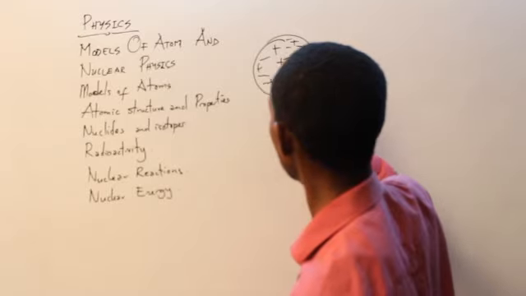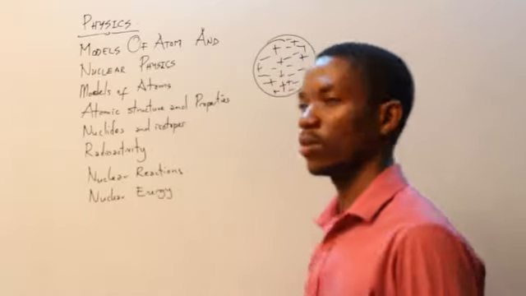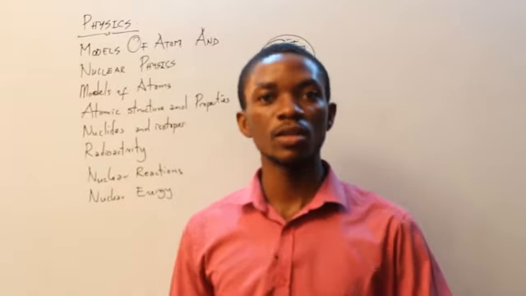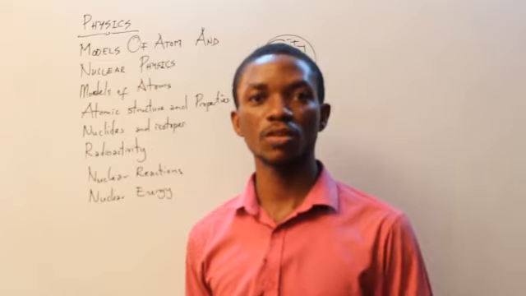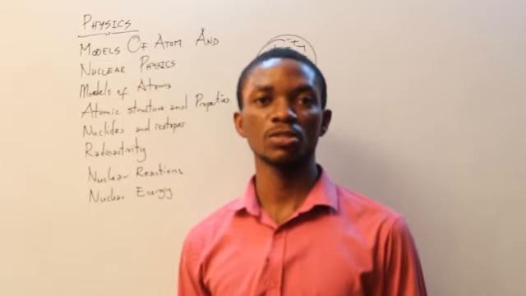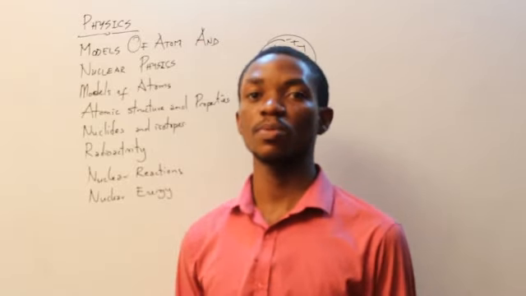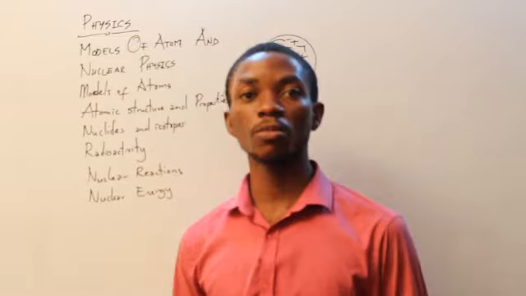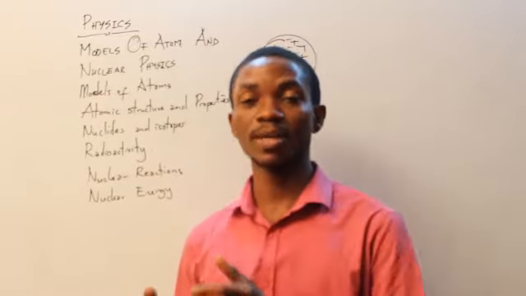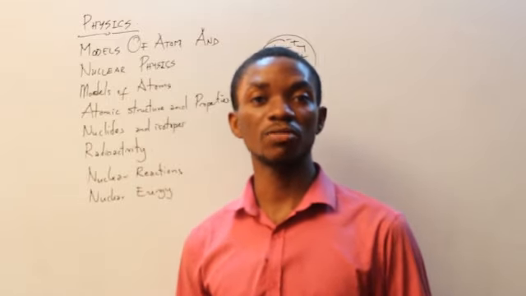with no uniform anything. But of course, this was discovered not to be true when another scientist, Rutherford, discovered that an atom actually has a nucleus. This led to further experimentation. Rutherford came up with the idea that the atom had a nucleus. The nucleus carried most of the weight of the atom.